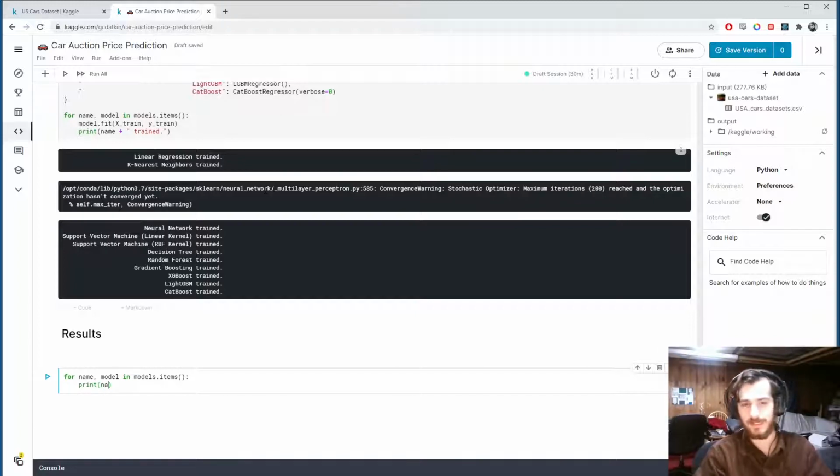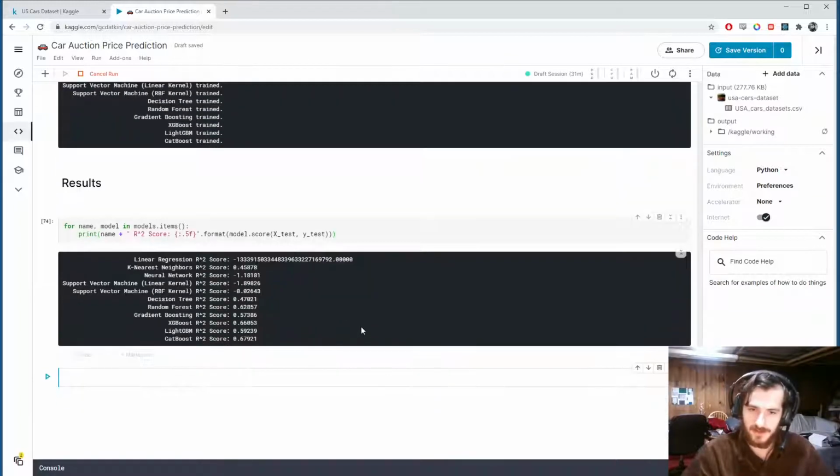So we're going to print out the name, followed by accuracy. No, sorry, it's not accuracy. We're dealing with an r-squared value here because it's a regression task. R-squared score. And we can display it to, I guess, 5 decimal places, and format it with model.score on xtest, ytest. The .score function will evaluate on the test set, and we can see all the results.